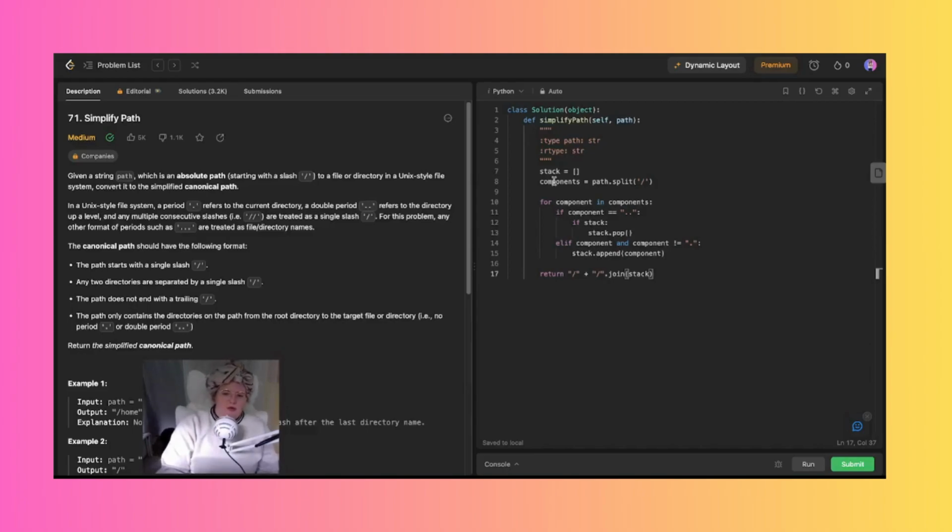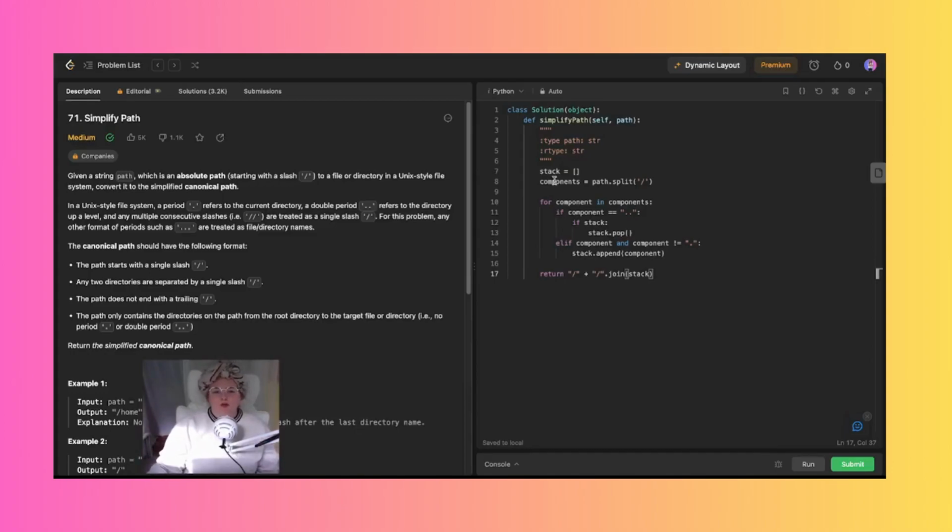So for example, if path is /A/B/C, etc., the components would be like single quote A, single quote B, etc.